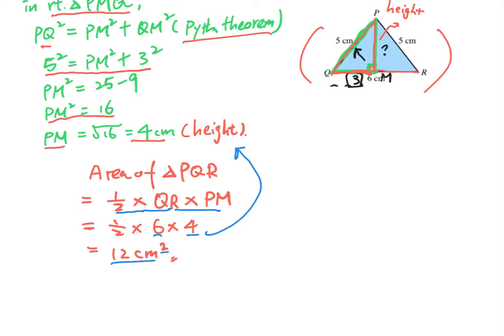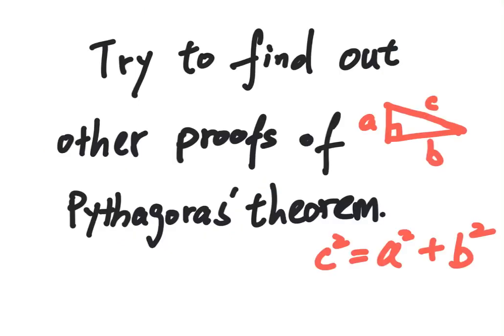Okay, so how do we understand this? To conclude this lesson, I hope you understand what the Pythagoras theorem is: the square of the hypotenuse, c squared, equals the sum of the squares of the other two sides, a squared plus b squared. There are many other proofs for the Pythagoras theorem. The video only showed examples of the proofs. You can also try to figure out other proofs of the Pythagoras theorem. It is very interesting.